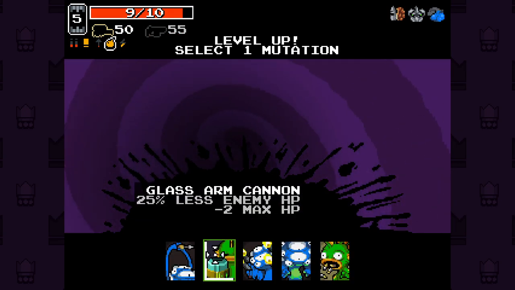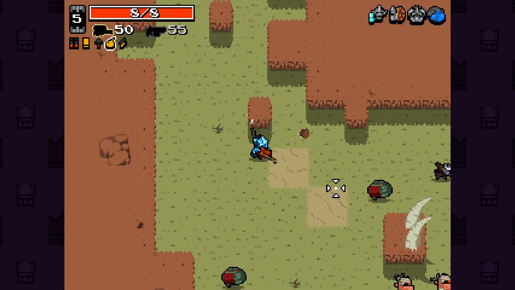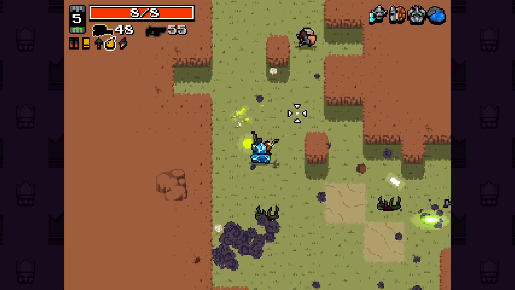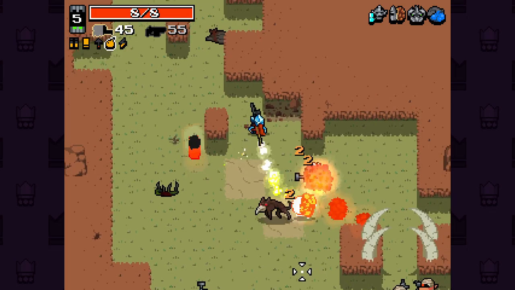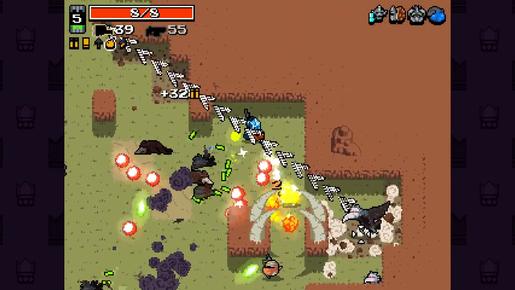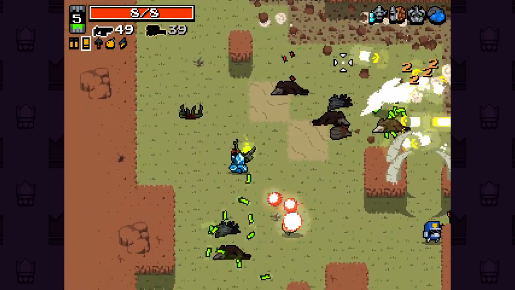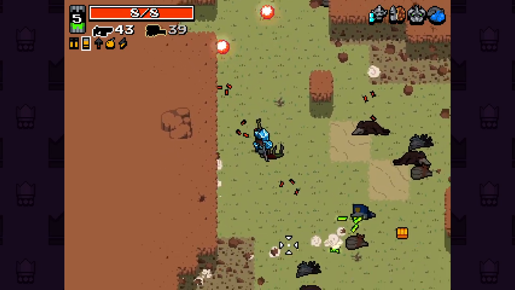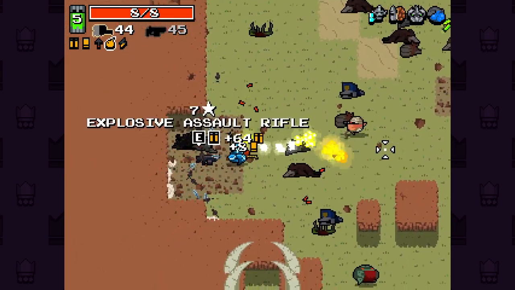Probably second stomach here. And let's go with glass arm cannon again. I think that's a really good combo when playing a crystal, because you trade away the free 2 health that you start with. So it's nice health to have, but it's not health that you needed, for enemies to have literally 25% less HP, or 50% if you're playing your cards right. Okay, nice.